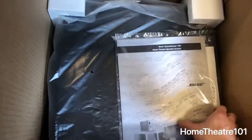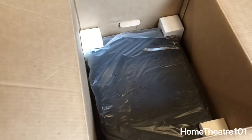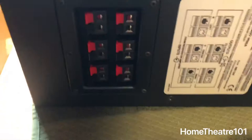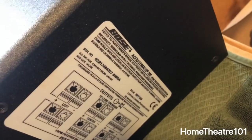Back to the last piece of the puzzle — we've made it. Here's the owner's manual. Feet for the sub, brochures, all that. And there's the sub itself — the Acoustimass module. Let's go ahead and get it out. This is the Acoustimass module it comes with, looking great — no scratches or anything, which is nice because Facebook Marketplace and Craigslist has plenty of them with a fair share of that. We've got our little spring-loaded clips on the back. Bose Acoustimass 700 — pretty nice, I'm loving it so far.